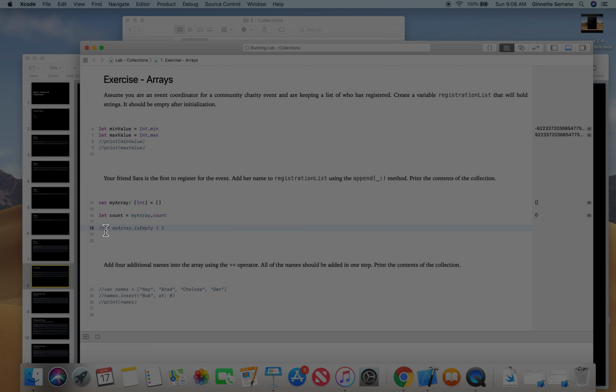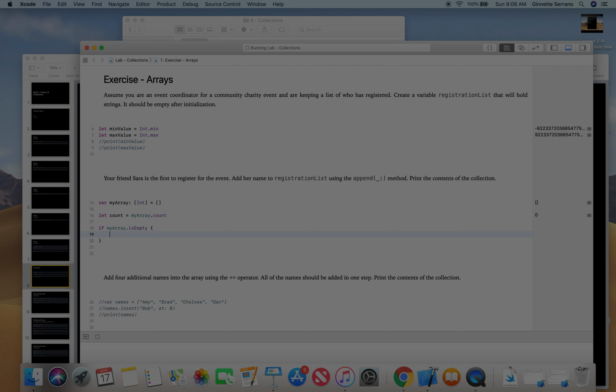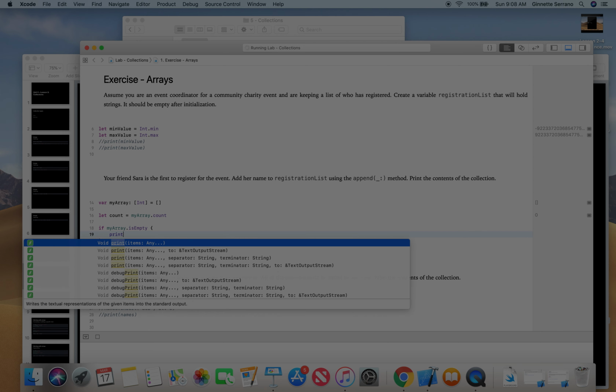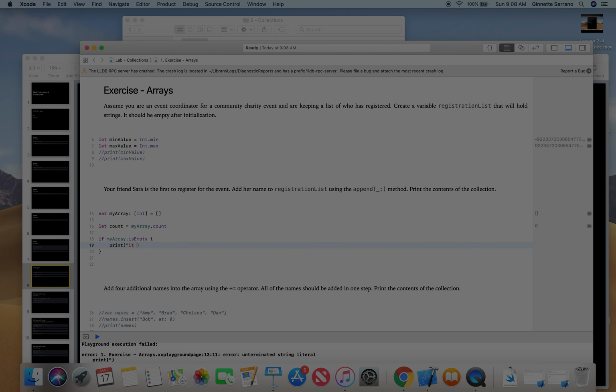Now we have isEmpty, so we say if my array is empty, then do something. So we could say print it is empty.